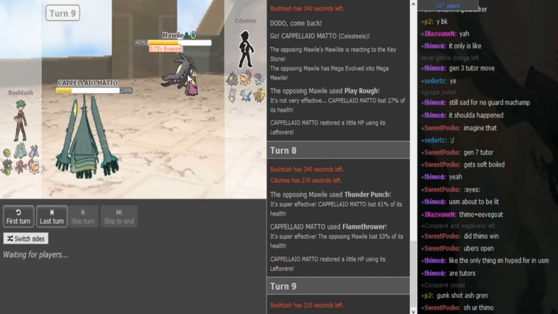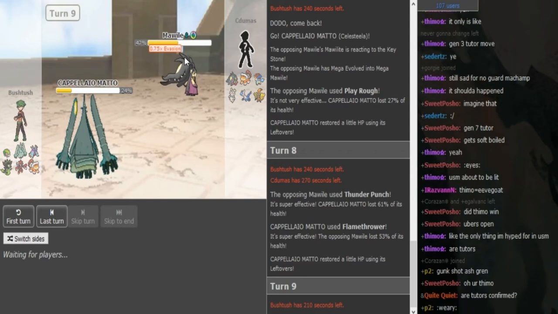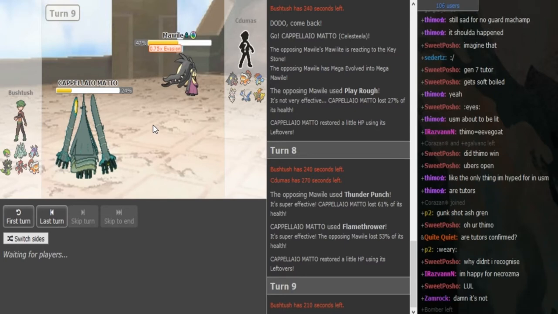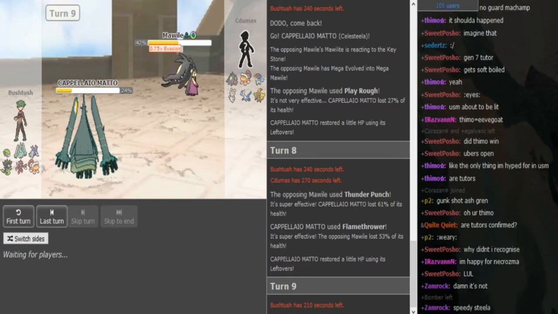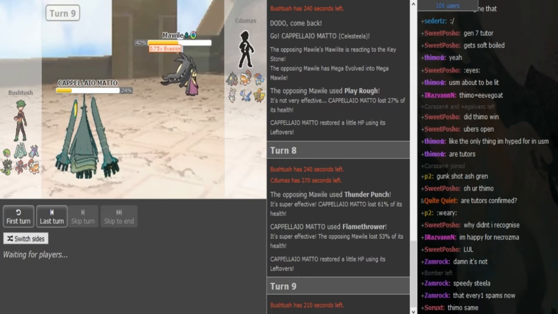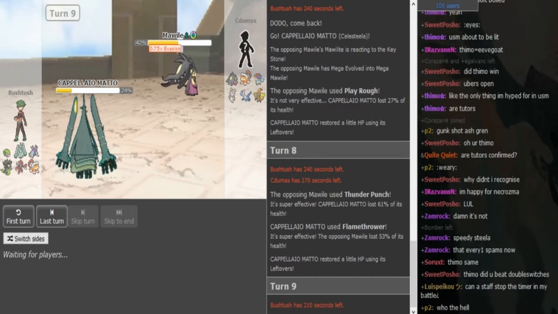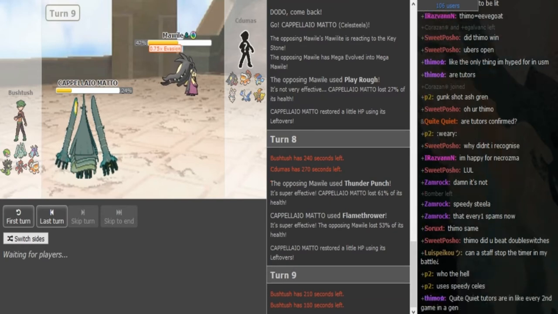If Cdumas really has Fire Fang and he just didn't go for it yet, he's playing this like a complete beast. And if he goes for it here, he would catch the Scizor. But if he has it, if you think about it, he's probably not gonna go for it because he's trying to bluff Bushtush into thinking that he doesn't have it. So if he reveals it here and Bushtush stays in, then Bushtush already knows. And then he's not gonna bring the Scizor out again on the Mawile.